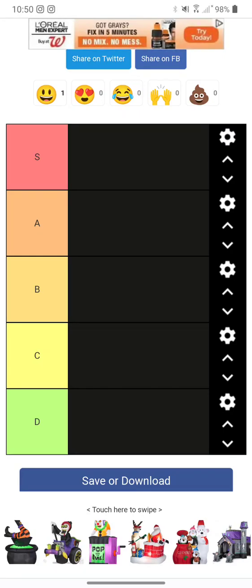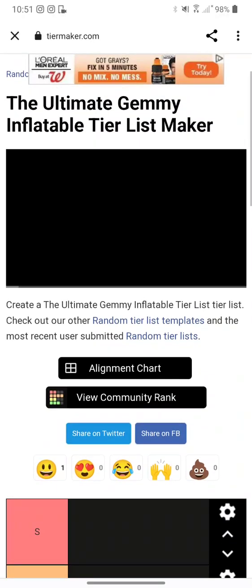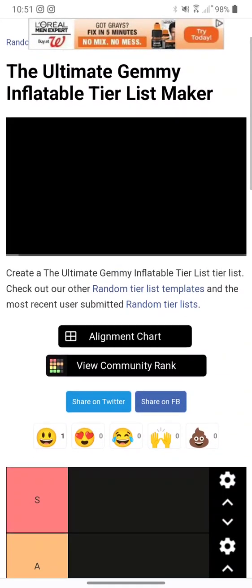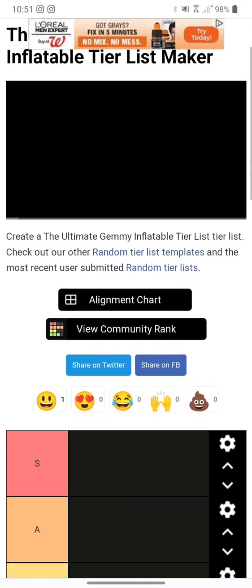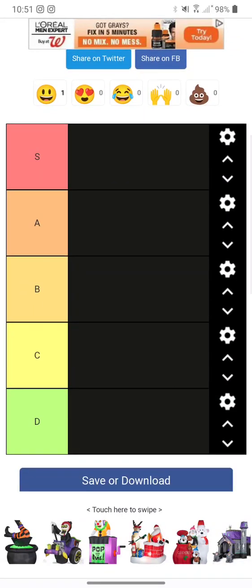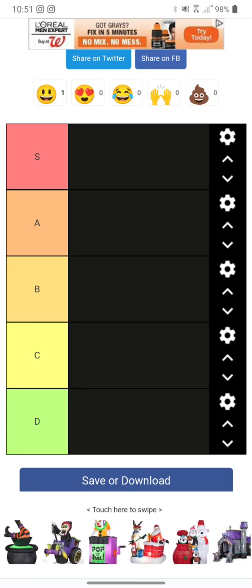And today we have something a little bit different than usual. Today, a YouTuber, I forgot his name. I know it's somewhere. Whatever your name is, thanks for making this. I thought this was pretty cool. This is the Ultimate Gemmy Inflatable tier list. Only problem is most of these are not my cup of tea of ones that I want. And there should be some other ones on here definitely to take spots. And there's a lot of things to pick from, and I figured I'd make a video on it and my thoughts. So let's jump right into it.